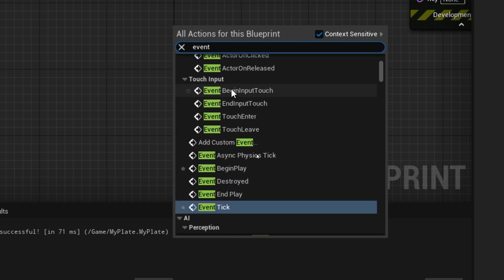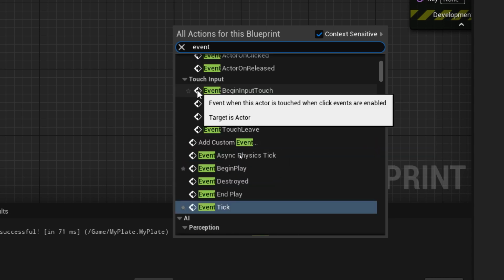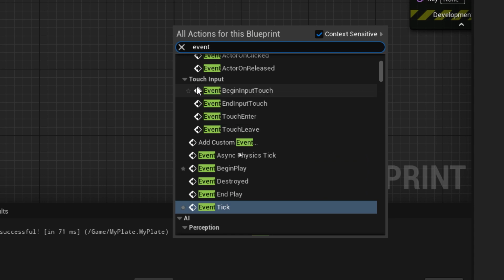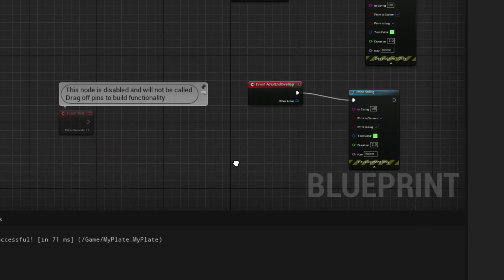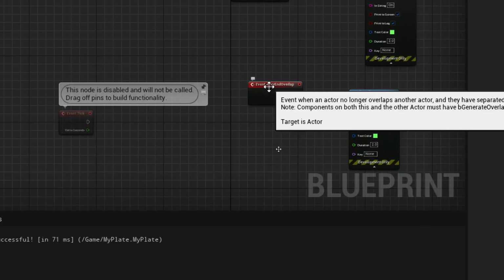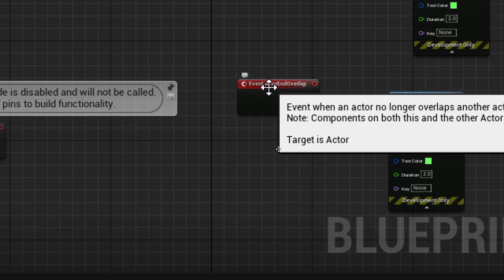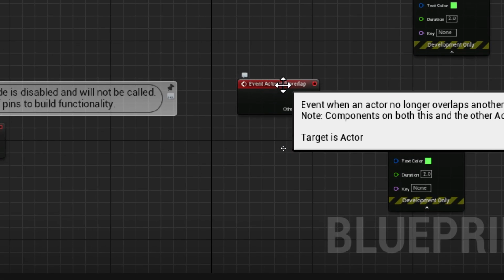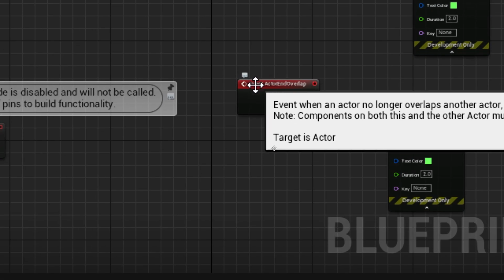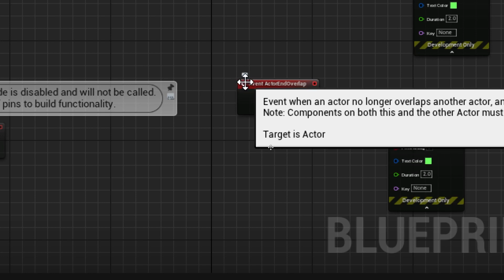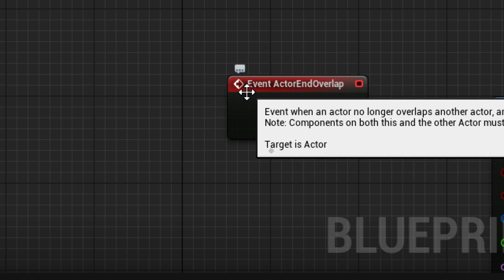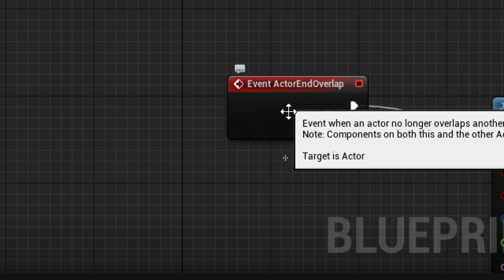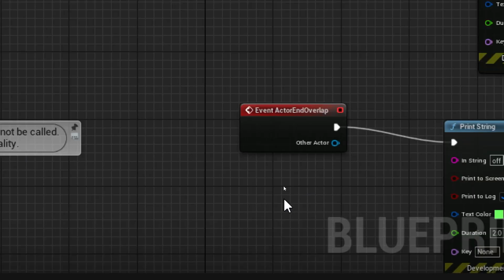You can tell the icon for event because it looks like that. It's got this kind of black arrow in it. And if we just press escape to get out, you will see on the node, first of all, you can tell it's an event because it's red at the top, but also because it's got that icon again, which is an arrow, which basically means this is an entry point for execution.